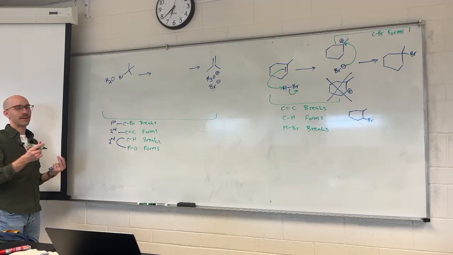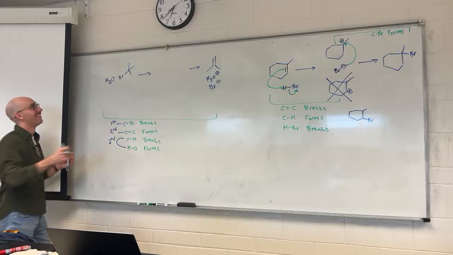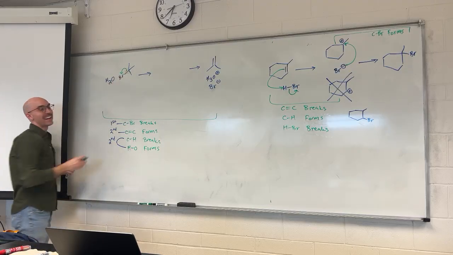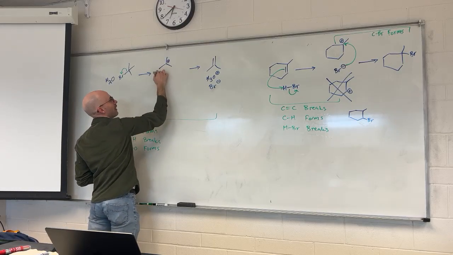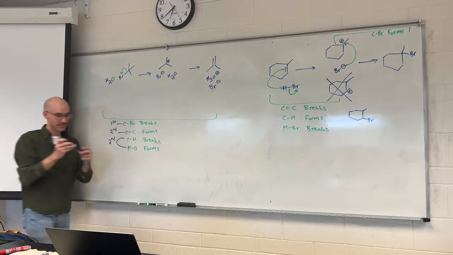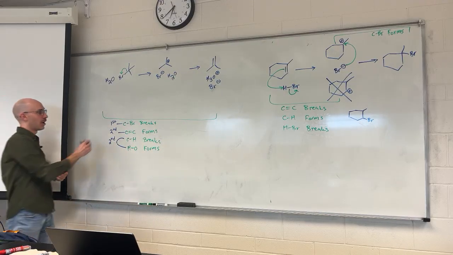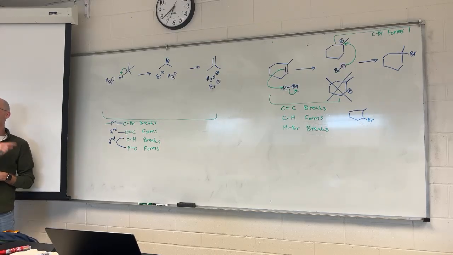Let's walk it out. I don't know why I've never said that before in my life. Let's work it out. Carbon-bromine bond breaks, leaves behind a carbocation and bromide, and I still have water. Okay, one thing is done. My carbon-bromine bond has broken. I'm going to need 3 more things to happen in my second step. How many arrows do you think I'll need? I heard 2 and 3.